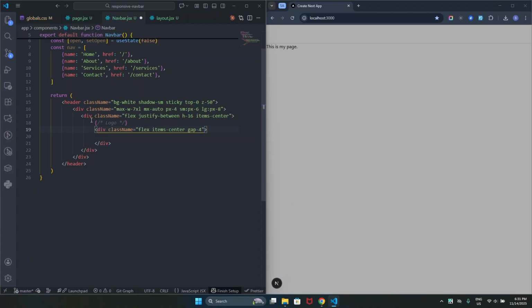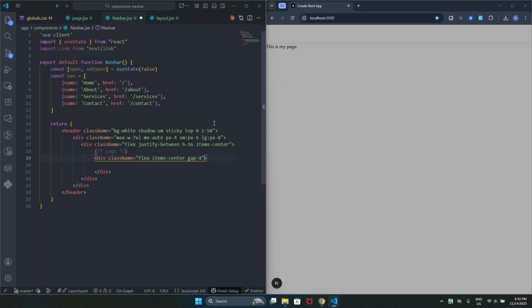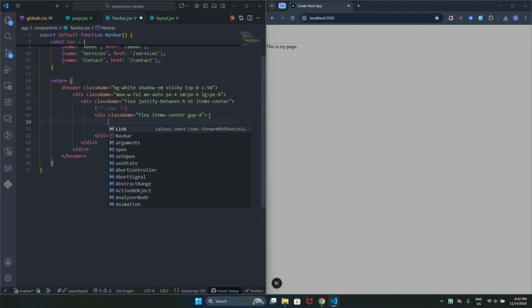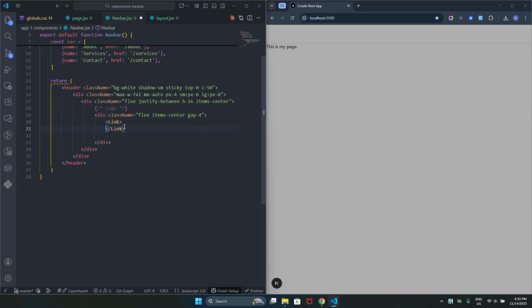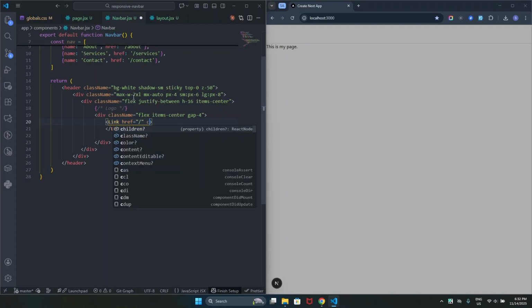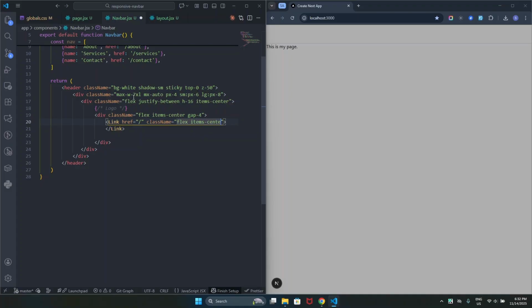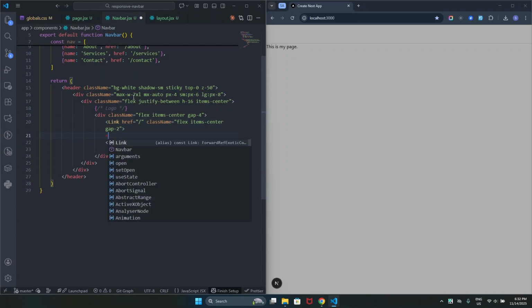Okay, and inside it now we'll be using this link right now. First we will set it to home page, and then we'll be giving it some class name. So I also want it to be flex, and then items center, like its parent div, but gap will be 2.